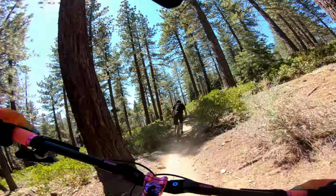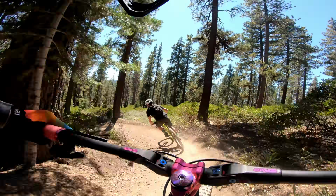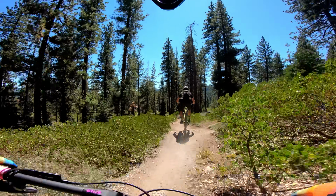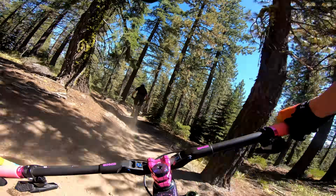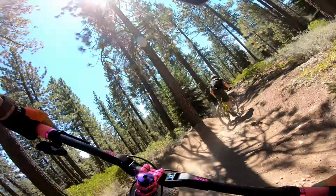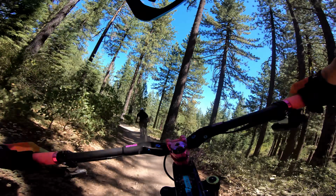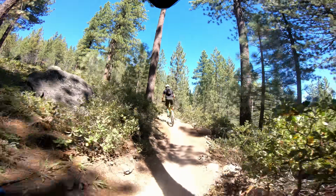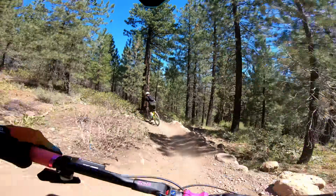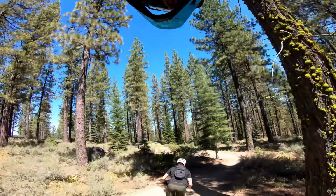It's playful, it's cornering really well. And it was just a really fun start to the day. As we continue down the trail, we can see little spots where the bike's back tire kind of slipped, like right back there. You can see the bike's really easy to move on the trail. It looks like the tires are pretty fast rolling. It's maneuverable, and it can handle all of the little features that are in front of it.